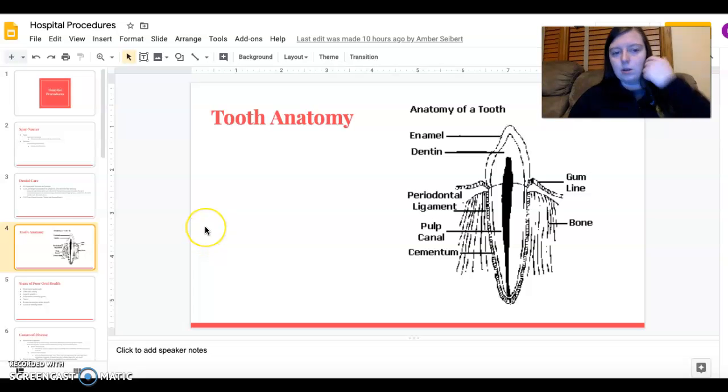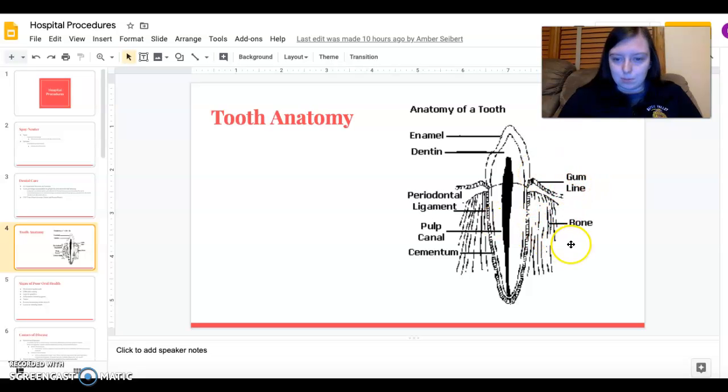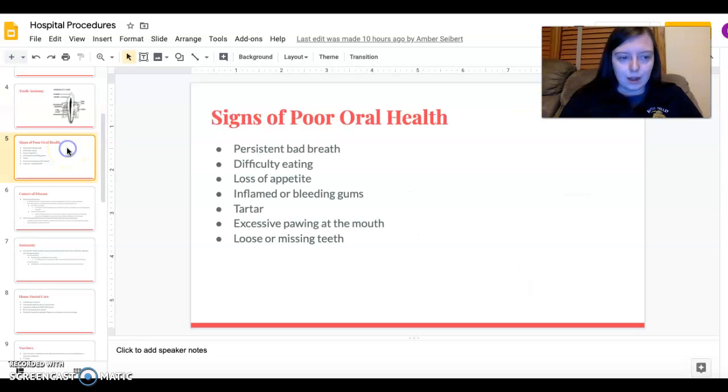The next one, we have just an image of what this is, a dog tooth in particular, what that's going to look like. So this would be on the bottom row down here, where you can see where it protrudes outside of the gum right here. There's bone underneath that holds it in, and then the tooth itself and the enamel that surrounds it, that's like the protective coating. Our teeth also have that, just to protect that particular dentin, as it's called in here, or the bone, from breaking down. So just so you guys get an image of what that looks like, we've included that.